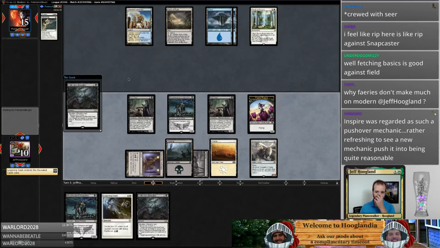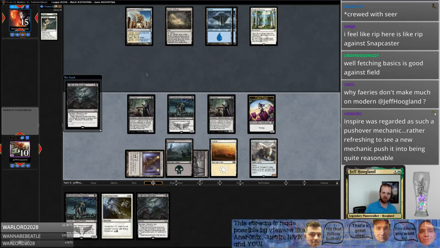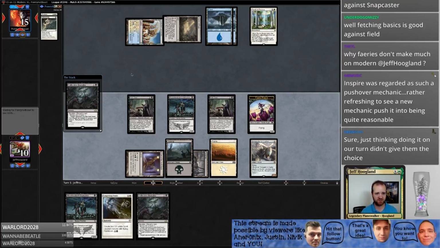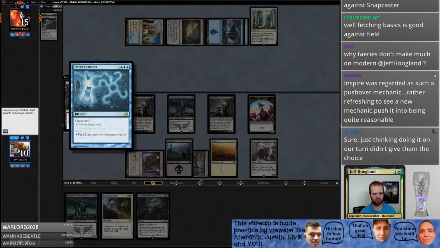I feel like if they're killing the Smuggler's Copter, that's a net win for me. All right, what do you got? Why does Fairies not do much in Modern? It's just kind of slow and clunky. It's okay. It's solidly tier 2. You can find a Blue-Black Fairies deck list and gameplay videos of it on my website. It's a deck we've played on stream a number of times before.